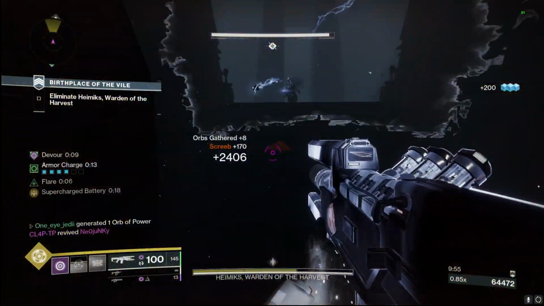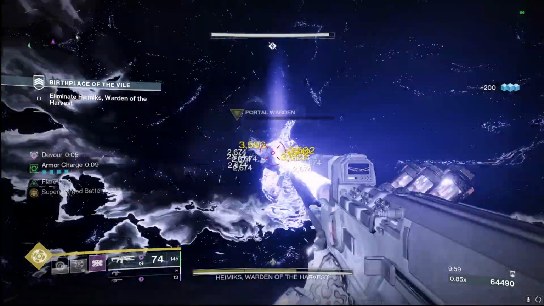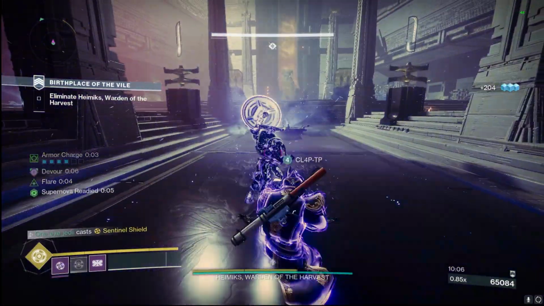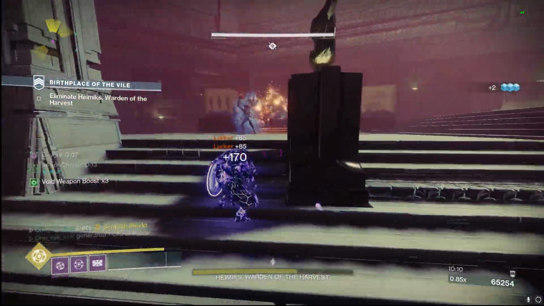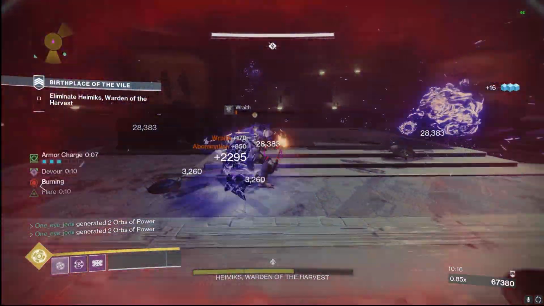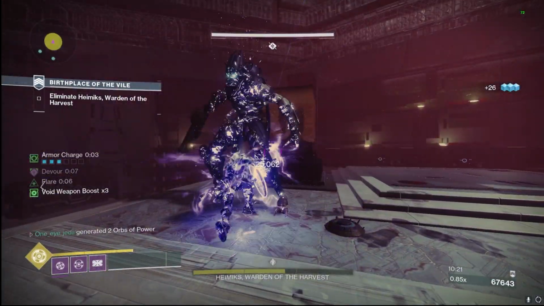So this build is absolutely fantastic for any type of content you're going into, especially if there is a lot of adds to deal with. The super lasts forever and you can just mow down everything in your path. So definitely give this bad boy a try out. Works in GMs, like I said, raids, dungeons, whatever you're going into. Obviously in GMs, you've got to play it safe no matter what, but this build works fantastic. You just have to switch out a couple weapons to deal with champions, but still very, very good, and I would keep that Wave Splitter active as much as possible.